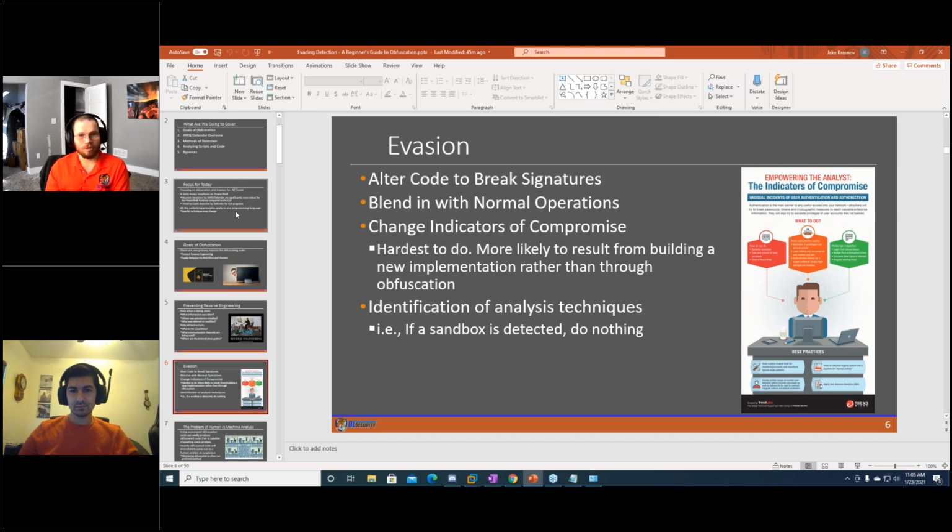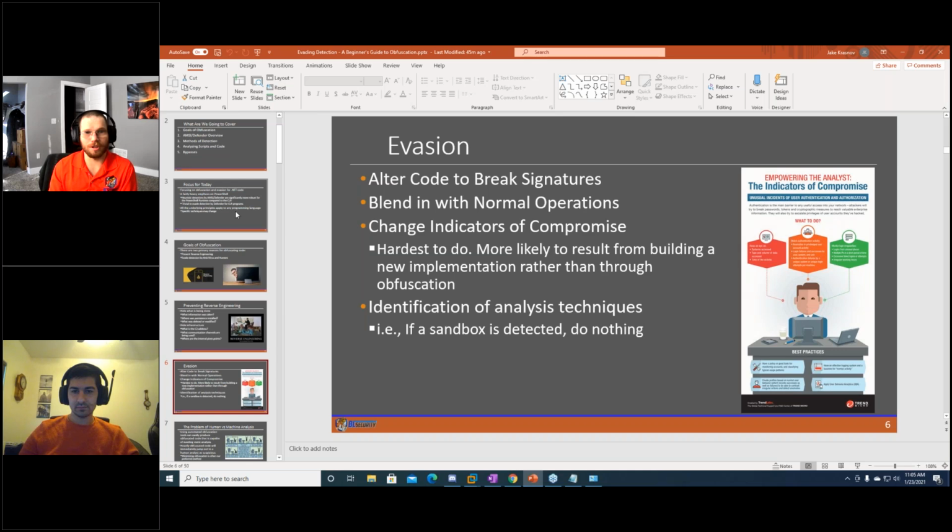We also will look at identification of analysis techniques, like seeing if we're going through a sandbox, like for email servers. Depending on how they have their network or antivirus set up, it might sandbox a new document temporarily, and then if nothing suspicious happens, it releases it from the sandbox.